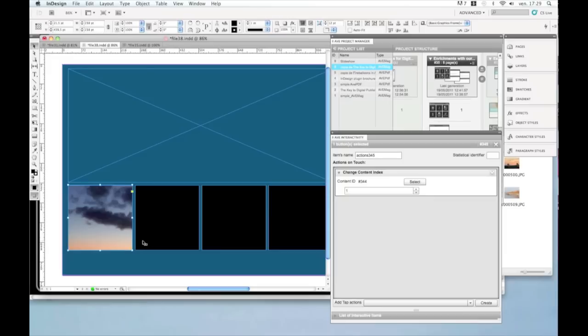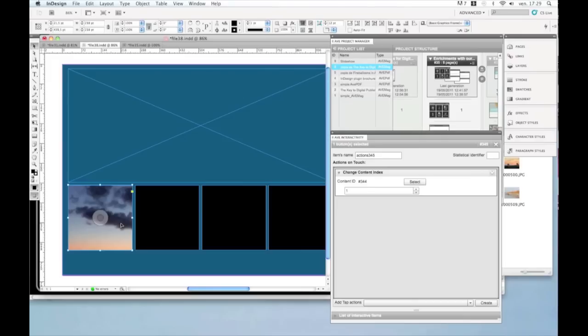You have to remember that if you want your slideshow thumbnails to show your images, you have to add them manually. But that also means that you don't have to show the same images.